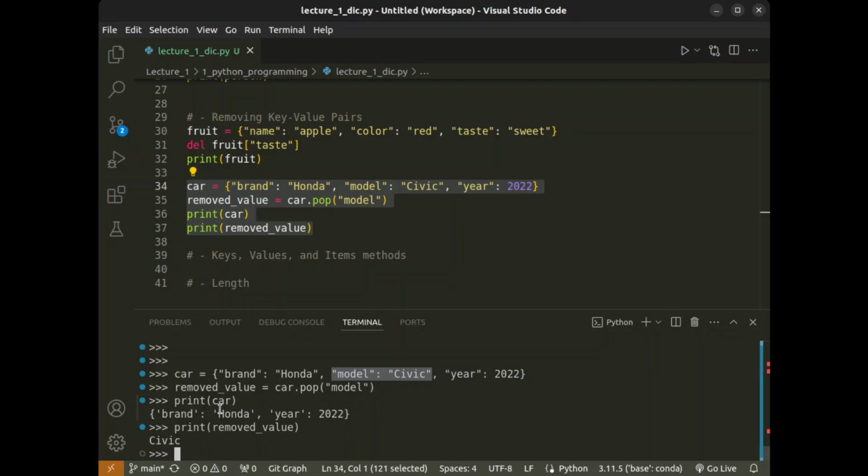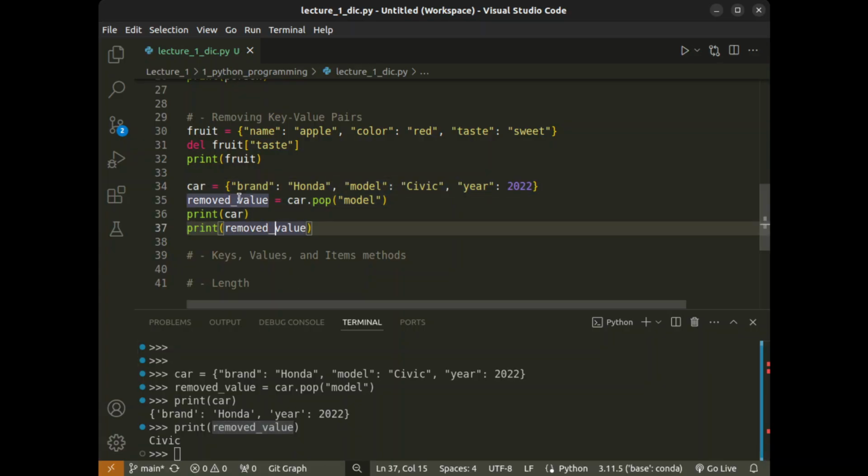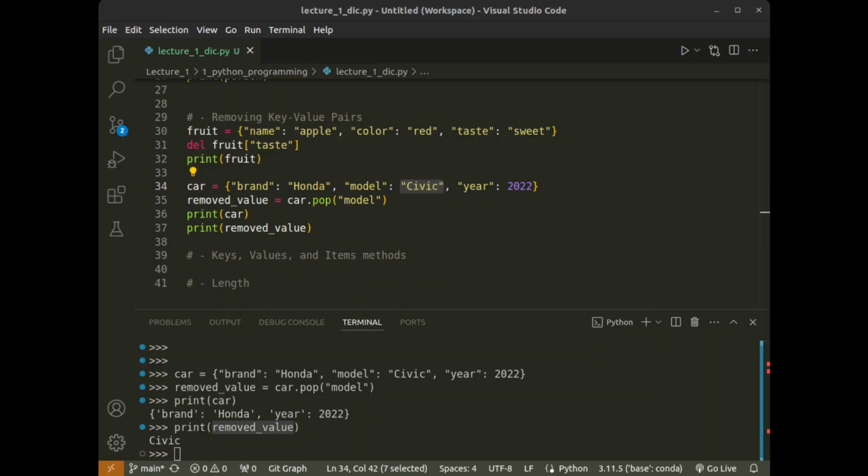Now if I print the dictionary, obviously that key value is gone, and the printed removed value shows me the value corresponding to the key that we deleted. So we deleted the key value, but we kept a record of the value we deleted from the dictionary.